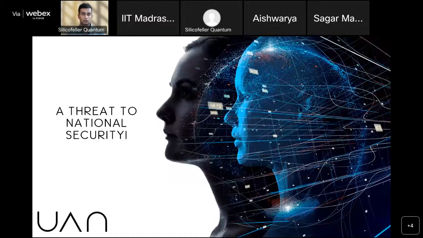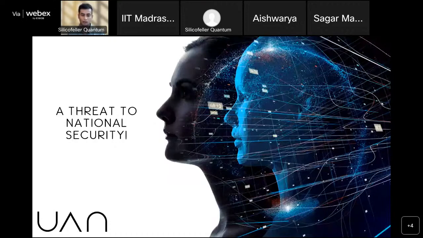So what they have is steal now, decrypt later. If you have data, they will steal your data now and decrypt it later using a quantum computer. That is why it is a threat to national security, and India is currently a sleeping giant, in my opinion, and we need to work hard to become a giant in this technology. There are companies that are working on this, and I believe that we all need to come together when it comes to this technology and do something useful so that we can protect our nation.